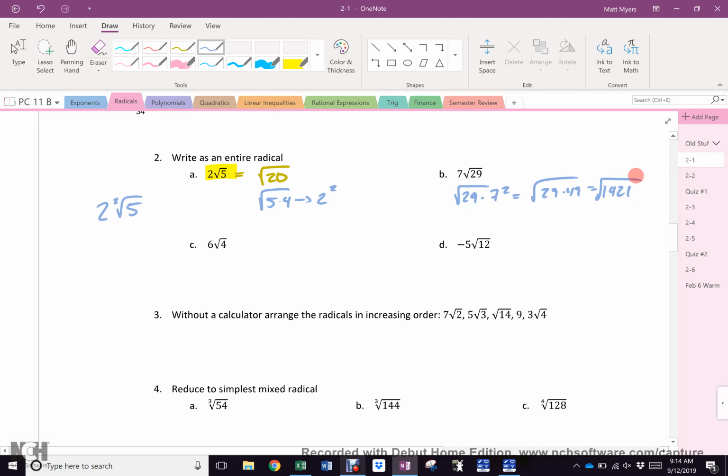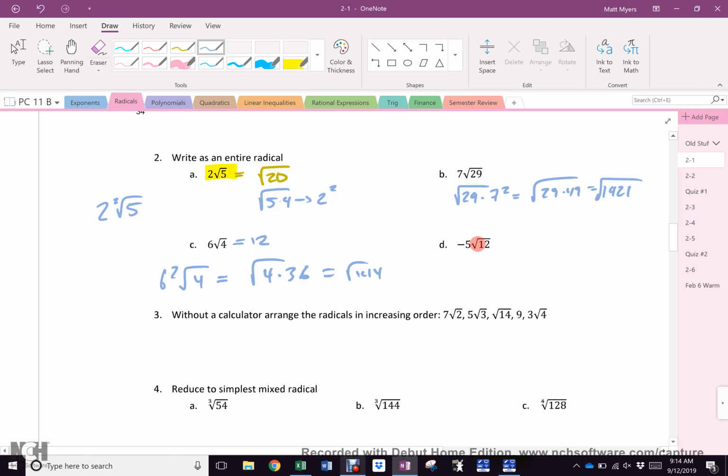Now this one's tricky. It's written this way to fool you. Because you guys start looking, oh, okay, 6 squared, root 4, that's root of 4 times 36, done. That's root 144. But it isn't really, is it? What is it? What's the square root of 4? What's 6 times 2? 12. Right? And what's the square root of 144? 12. Right? And lastly, this one always messes kids up.